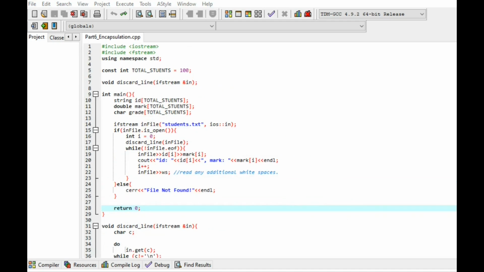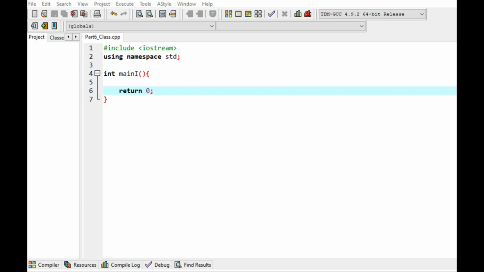You may like to pause this video for a while and get this code from my GitHub account to understand how this program works. See the link in the description section. So this is a solution without any encapsulation. Next, I will modify this program with encapsulation, and you see the result, how better the program looks with encapsulation. So that is the usefulness of object-oriented programming. It helps to manage the code well.